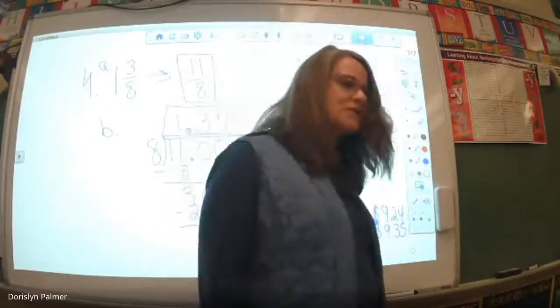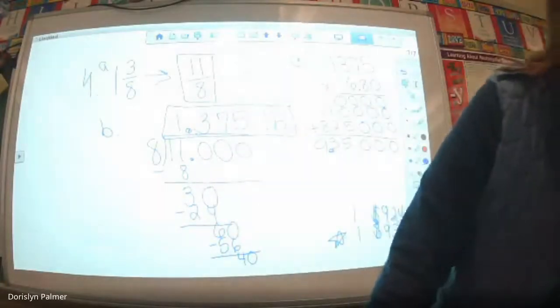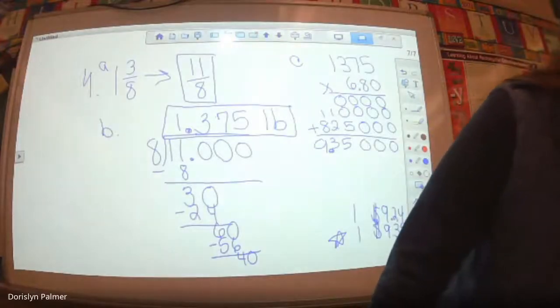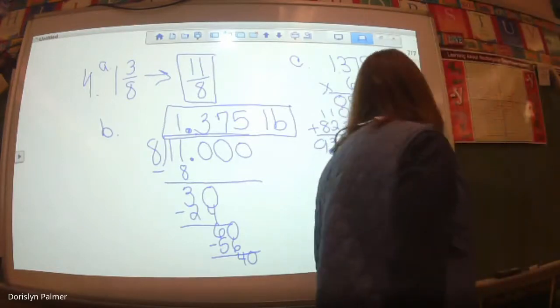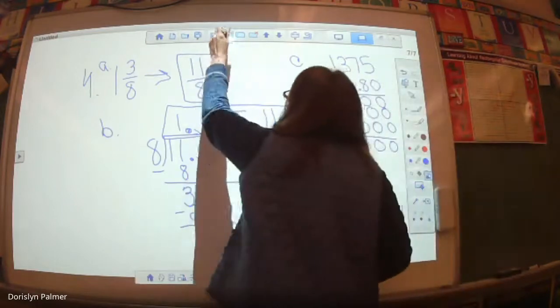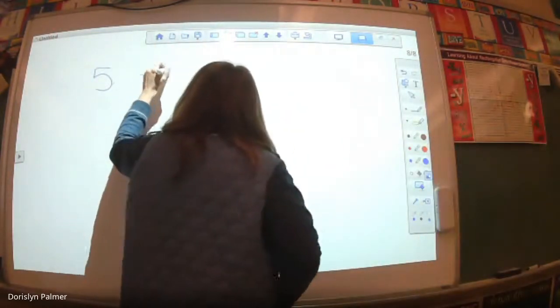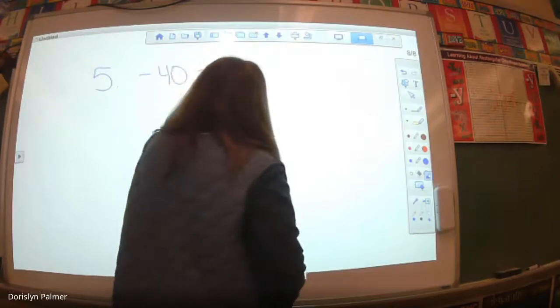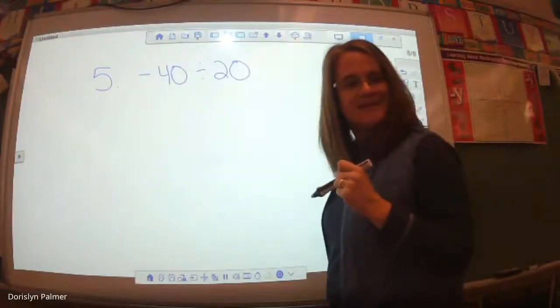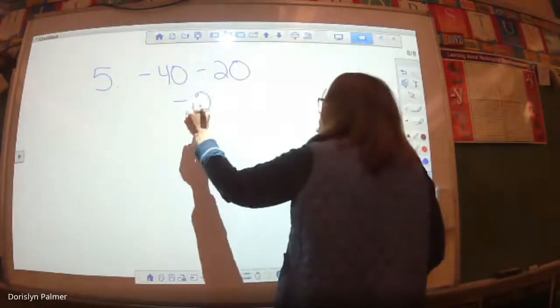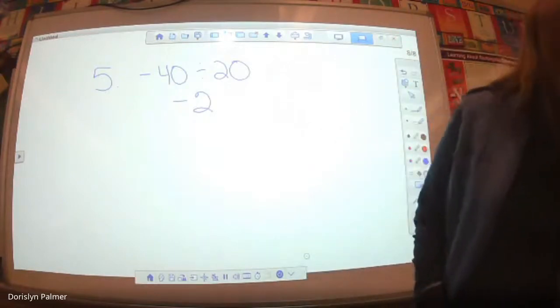Okay. $9.35 is correct. Let's look at number 5. The temperature drops steadily by 40 degrees over a 20-hour period. Find the quotient, -40 divided by 20, and then explain. You won't have to write that explanation, but we're doing -40 divided by 20. And Nicholas, what's my answer? -2. Woo! Look at you. That's right. So -2. And then it says explain.